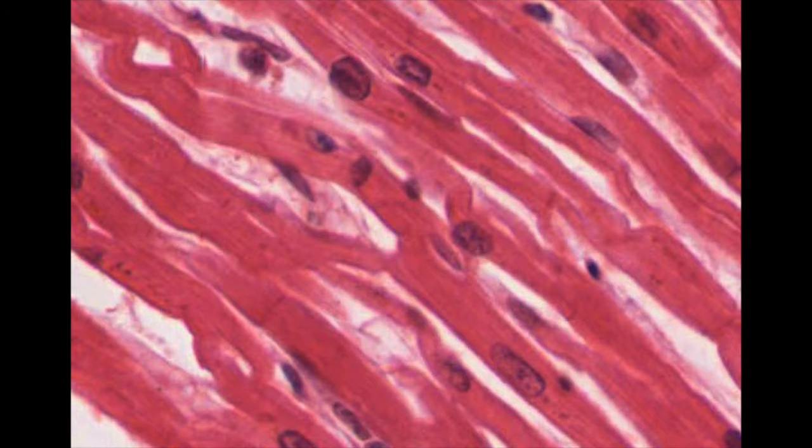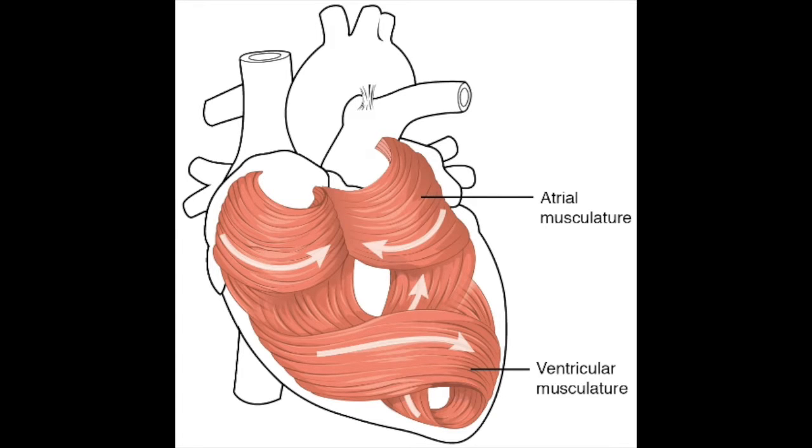The cardiac muscle is part of the myogenesis process, which is the formation of muscular tissue, particularly during embryonic development. The myocardium is the muscle tissue of the heart and forms a thick middle layer between the outer epicardium layer and the inner endocardium layer.